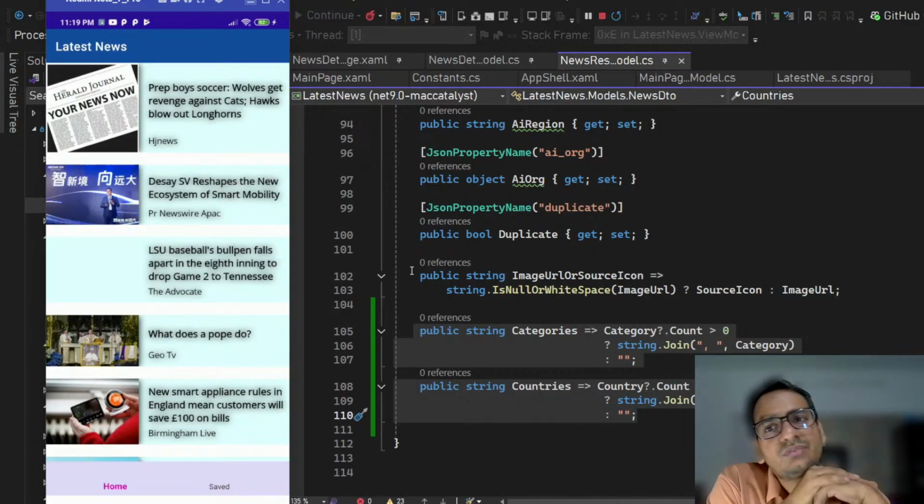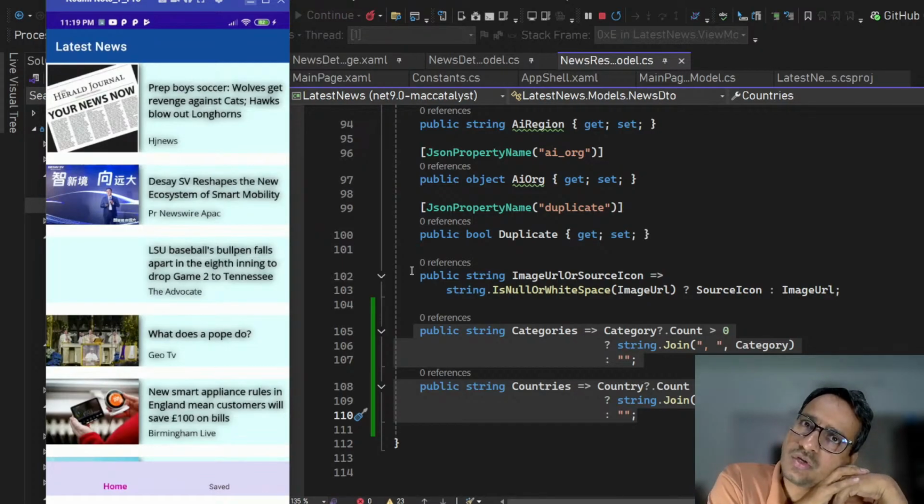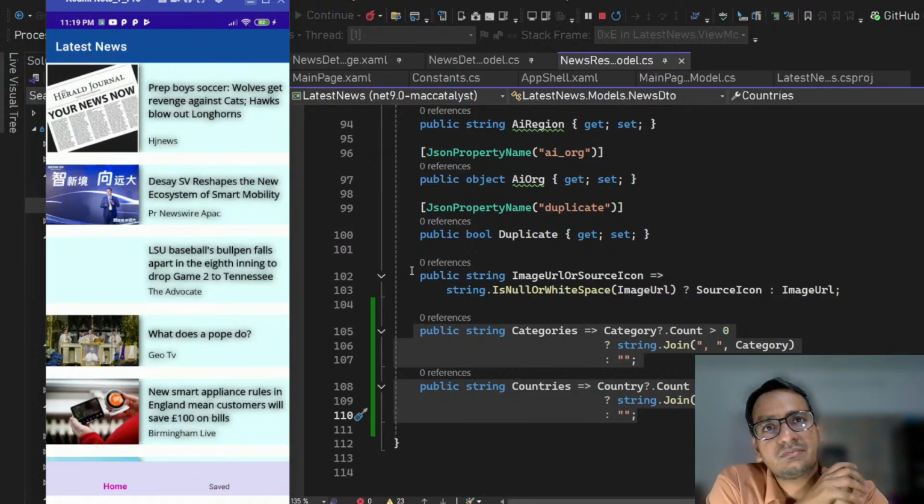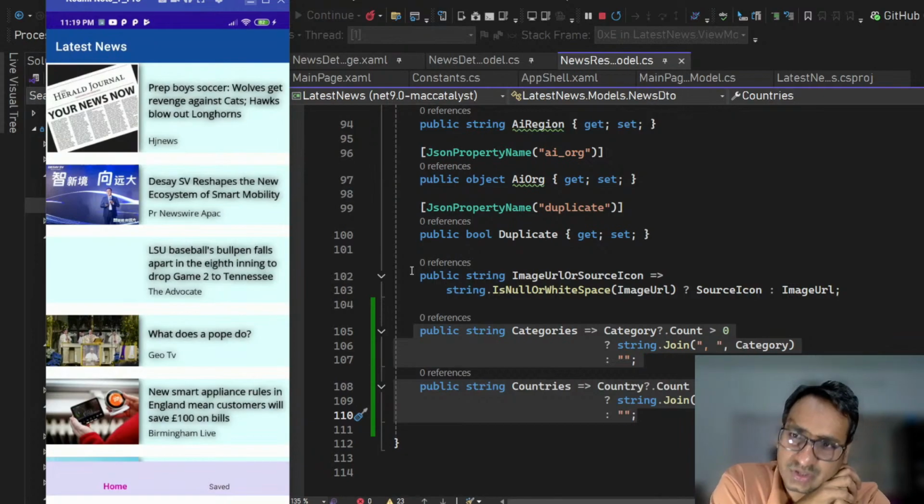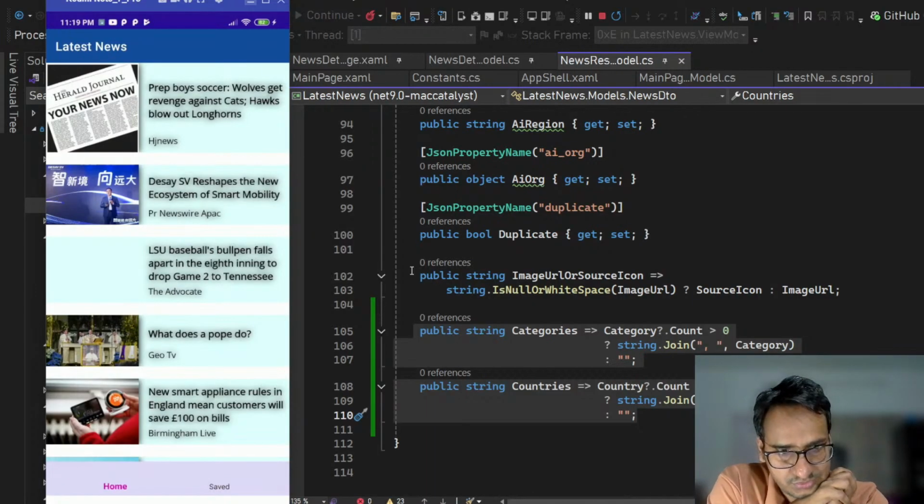Yes, MAUI. For simple login flow we have it, but I tried to implement sign in with Google in MAUI, and I spent more than a week but I was not able to figure that out. So I'm going to try that again. I am going to be a bit busy this week. I'm not going to do anything for this week. Then after this week, maybe I will try that again.